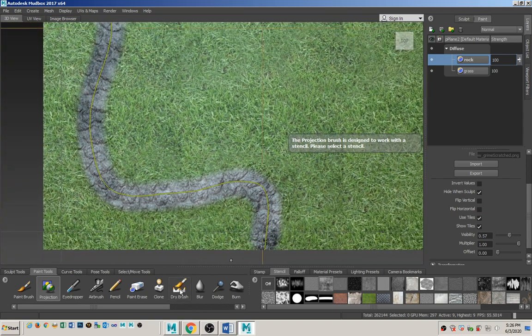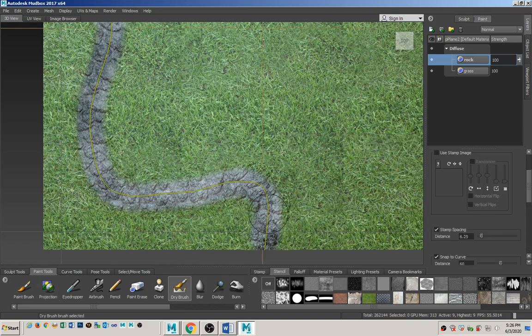Okay, next I'm going to use the dry brush tool, and I tried to use this in the example that I gave where I showed you guys a hint on how to do the bricks. So what we want is to fill in between where the bumps are that should be rocks and make them darker. The dry brush is what we can use to do that. You probably can't read it in the pop-up, but you can see it in the picture.